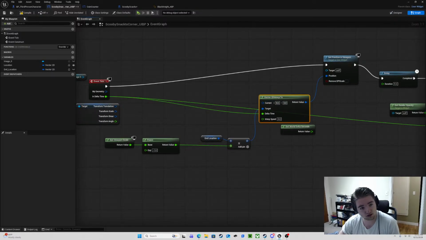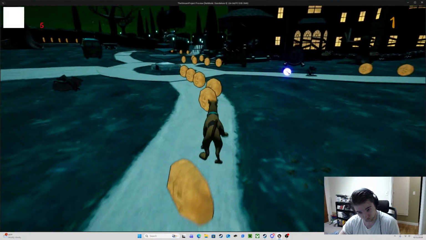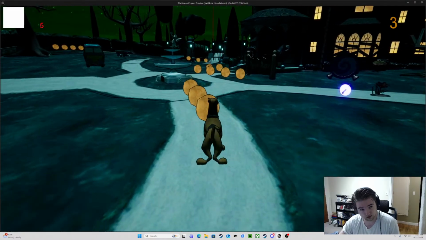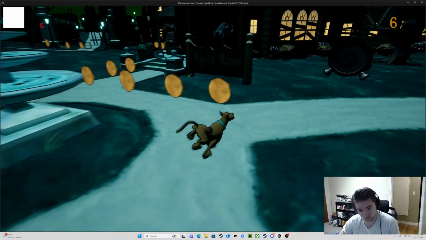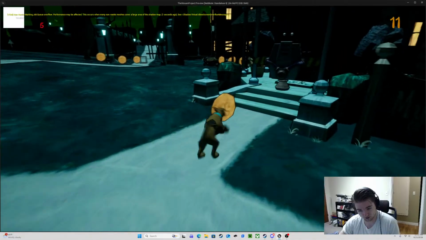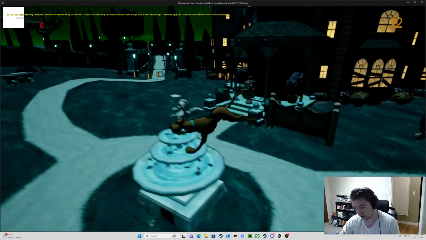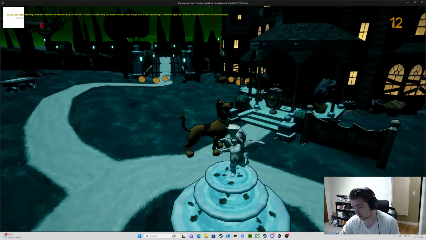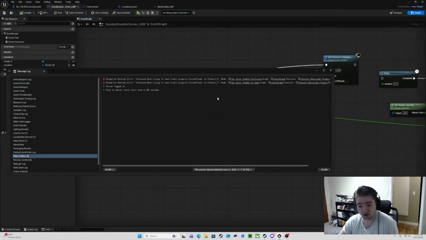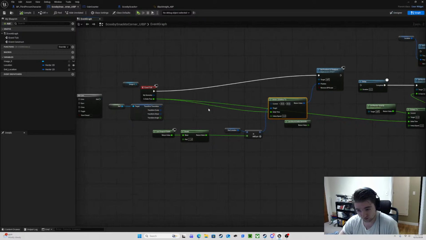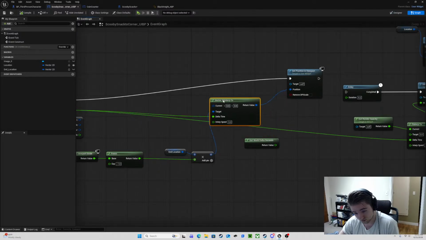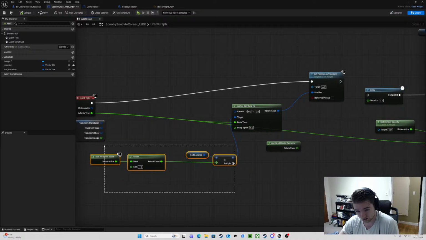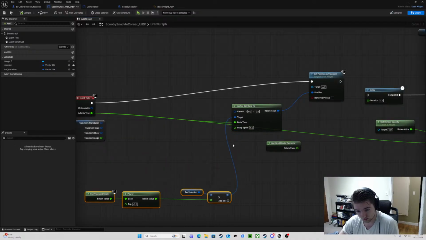So what it's doing is taking the little image that spawned in, and then it's going to immediately move it to the top left corner, which is not what we want.